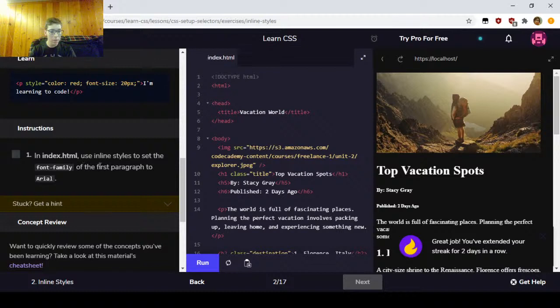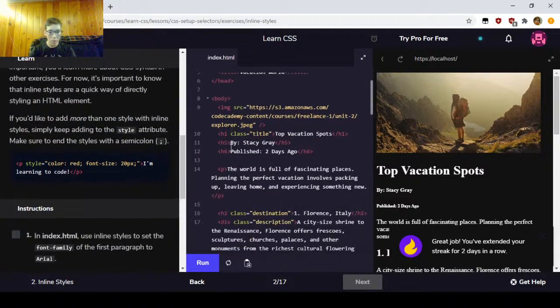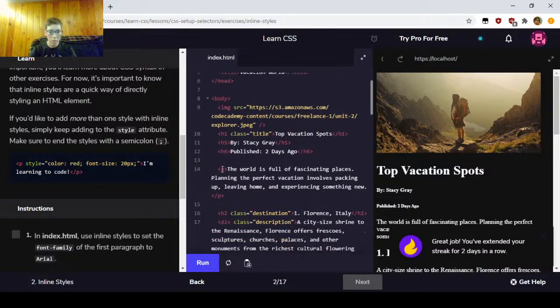In index.html, use inline styles to set the font family of the first paragraph to Arial. Okay. First paragraph. So we have the example over there. I'm going to try not to look at it. Equals. I'm going to have to look a little.